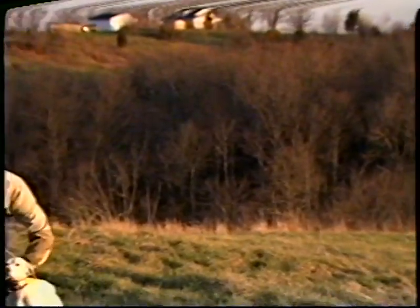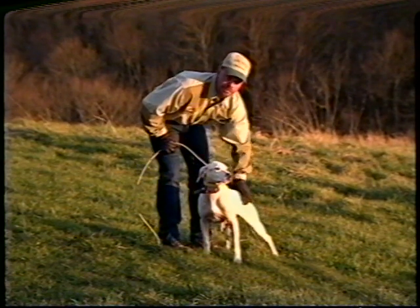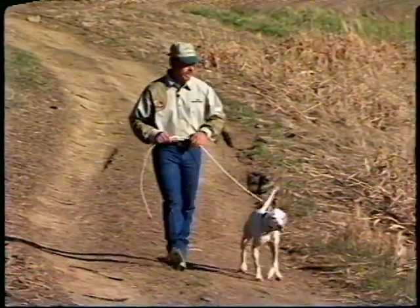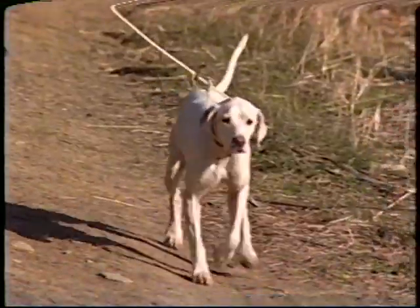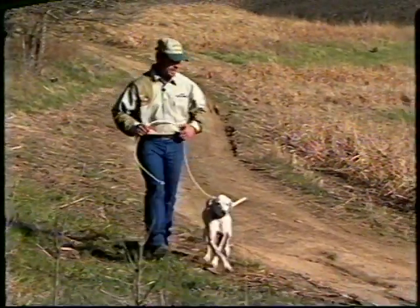What I think the key to good dog training is proper association. If you can't associate to a dog what it is that you want him to do, then you'll not be successful. So the more controlled environment that you work in, the less mistakes that you'll make, and to have a plan, a very structured step system of training. Before we introduce the e-collar, we make certain that our dog is heeling on a loose lead and has a full understanding of what it is that we're asking of this dog, and that is to walk beside us.